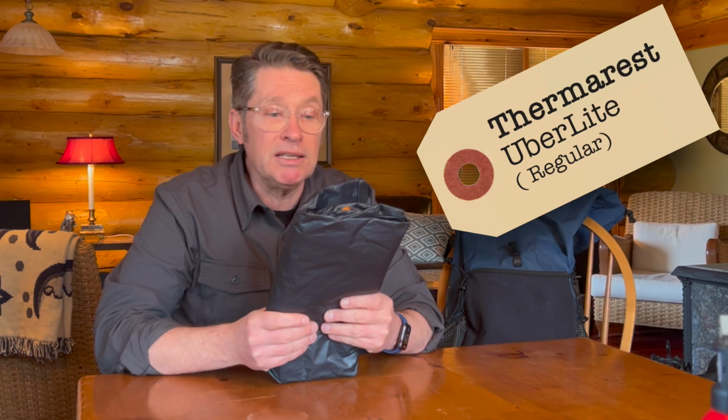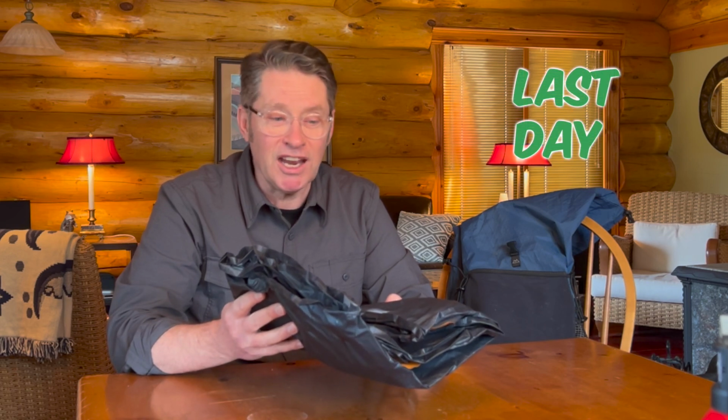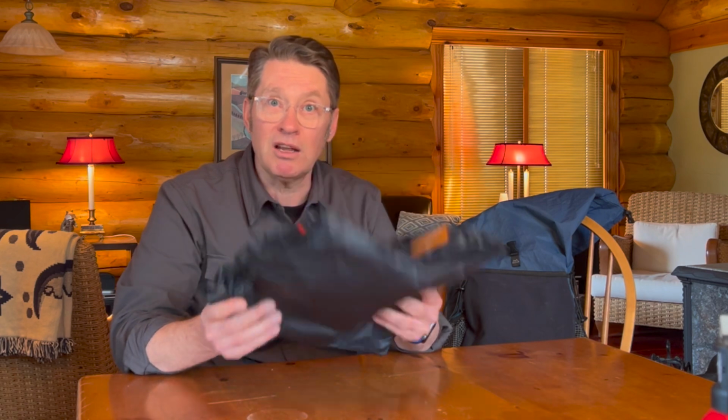is my bedroll. I had the Thermarest Uberlight. It worked pretty good. It's the second one I've owned. The first one failed on me on another trip. So I thought I'd try this one, and it served me really well to the very last day. Then it lost air. I still haven't figured out where the failure is on this, so I will not be taking this on my next trip. But that's what I had on the Great Divide Trail.